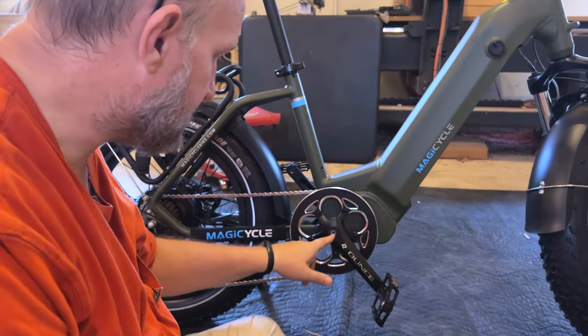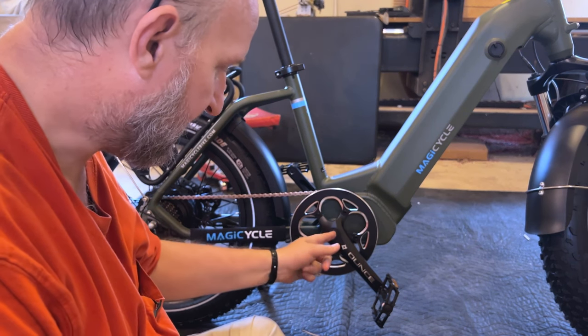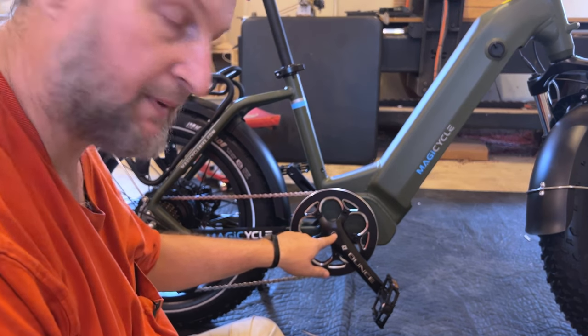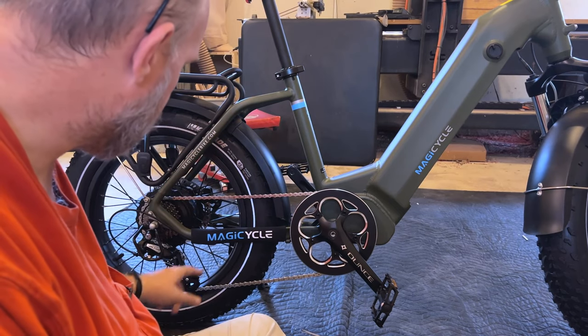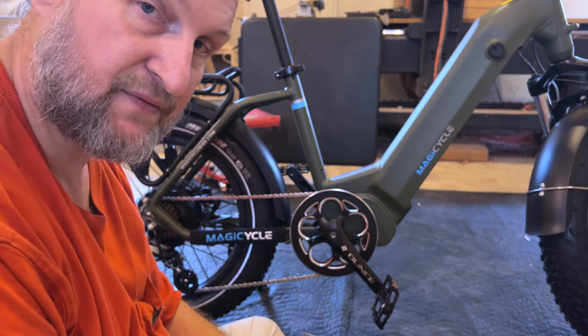One big one I always do is take an Allen wrench and put it in both sides of the crank and tighten this bolt down, because a lot of times these will be loose on newer bikes. So double check this one and the one on the other side as well. Then just go around and generally check bolts to make sure they're tightened up, and you should be all set to ride for your first time.